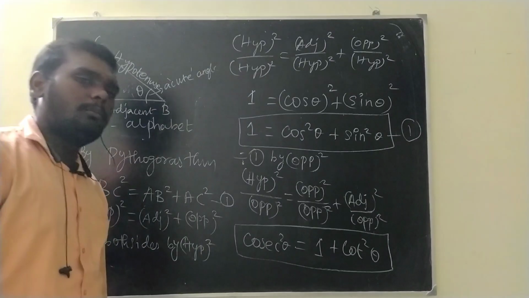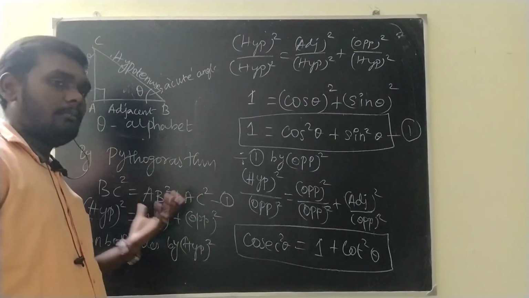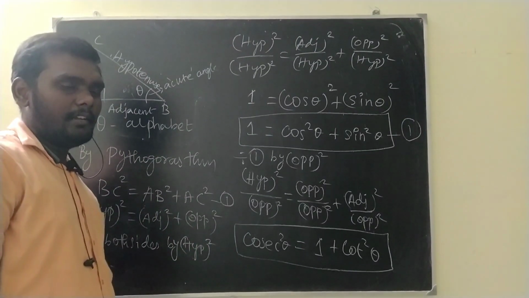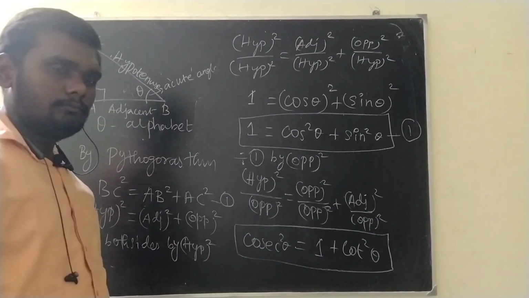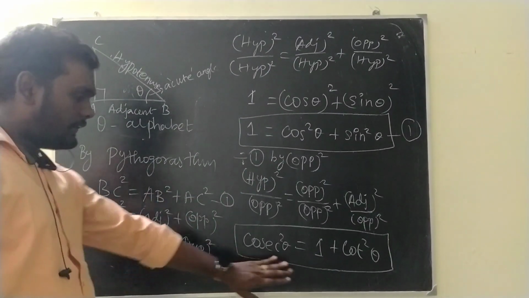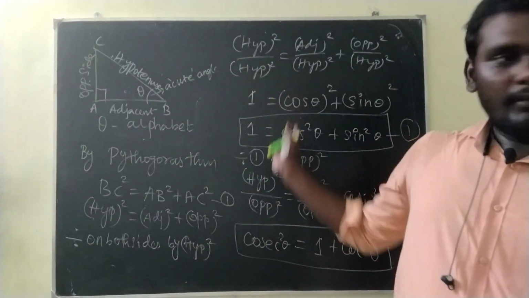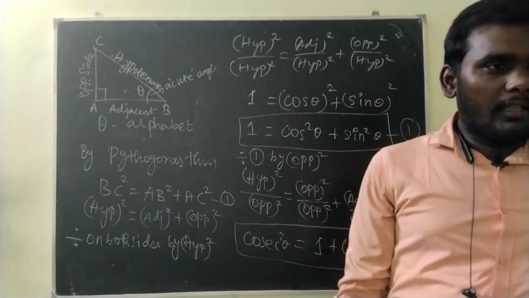Likewise, still one more thing left. What is that? Dividing the equation 1 by adjacent side square. Can you do it and tell me the identity? Will you? You do this, divide this by adjacent and tell me the same kind of identity. I have done the process two times. The third time you take it and you do it. Will you do it?